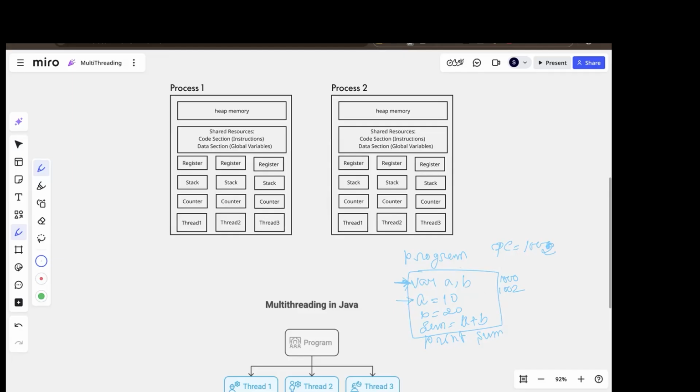Okay. Now registers, what do they do? Java does not expose registers directly, but at the OS level, threads might use CPU registers. So a process can have heap memory, it can have shared resources like code instructions, it will have a data section, and then register, stack, counter. And these are all part of a thread. This is a separate thread, this is another thread, and this is another thread. Each thread does not share registers, stack, or counters. All of these threads share the code resources and heap memory. So that's why these are not thread safe, and we need synchronization. But for stack, counter, register, we do not need any synchronization. They are thread safe.